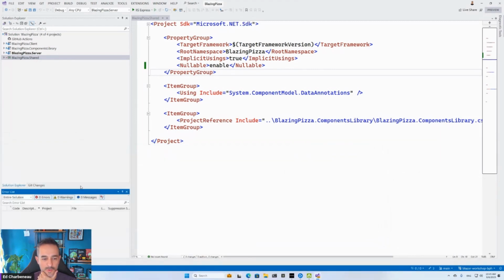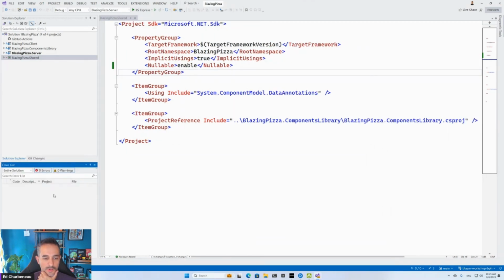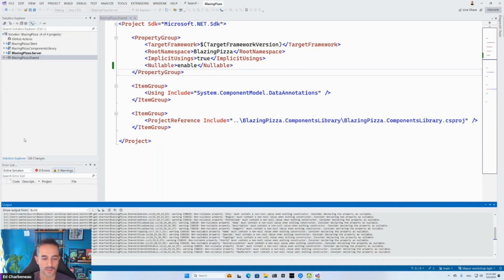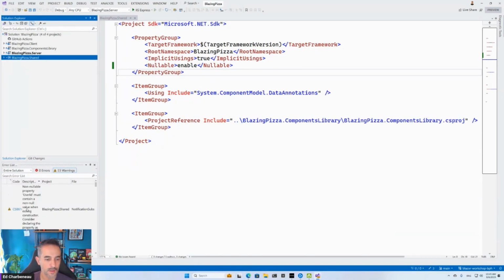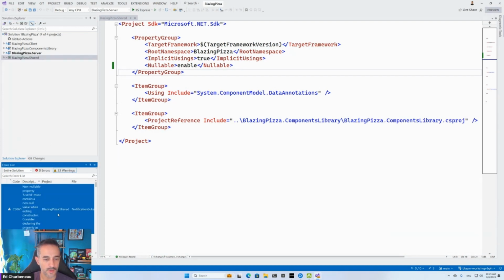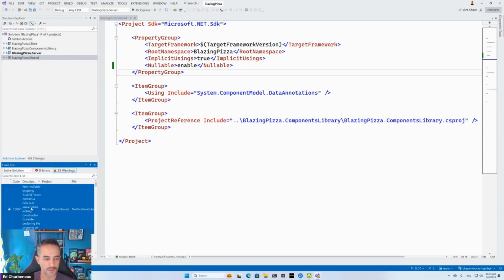Maybe we'll drop this over here just for today, just so we can watch our errors a little bit more closely. I'm going to turn the actual error button off here and just watch for warnings. And then we want to build this, and we should get a bunch of warnings coming up. And there they are. So there are 23 warnings in our error list here.